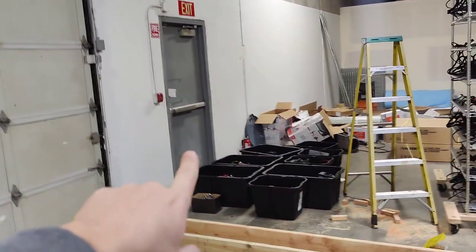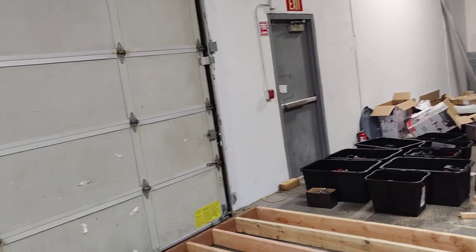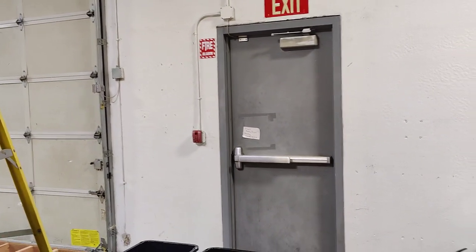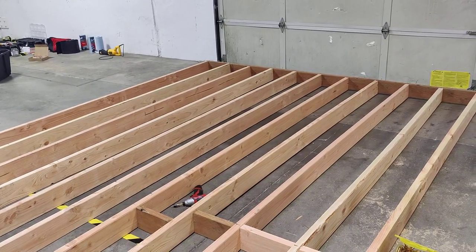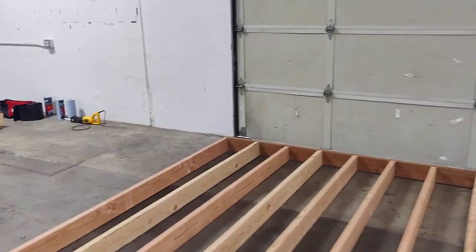We could maybe use that door, but we plan on using it just to walk in and out. We also have that door on that side over there that goes to the office building, so we can enter through there too. The worst case scenario is we might actually have to use this door and put some fans on it to blow some hot air out, but probably not. We're going to stick to this plan, and it should work based on our other scenarios and all the experience we have building out rigs — A6s and GPUs.